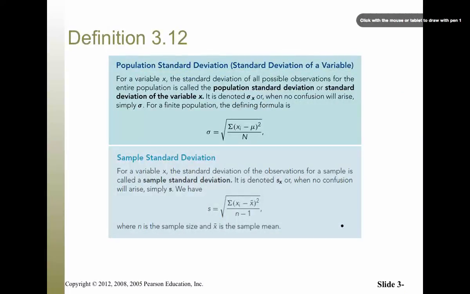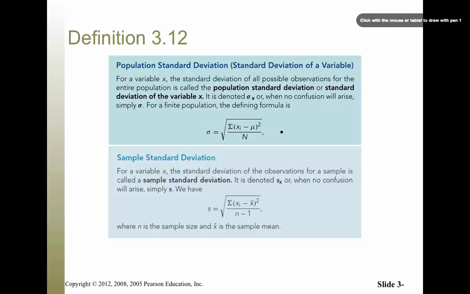Okay. So we want to talk about a population standard deviation versus a sample standard deviation. Remember what we said, in essence, what is a standard deviation? Look at it, we're summing up a bunch of things and dividing by what? The number of things. So what is that doing? It's summing up a bunch of things and dividing by the number of things. So what is that? Average. Okay, so it's an average, right?